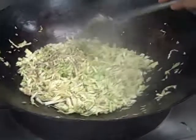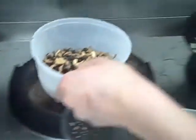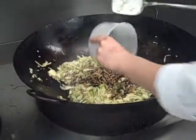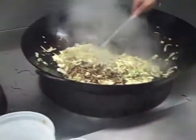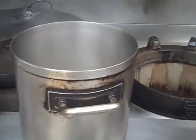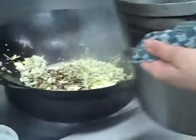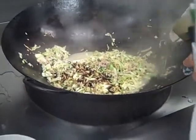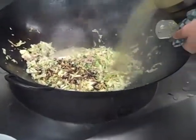The cabbage is starting to wilt a little bit, so we can add our next ingredients, which is our combination of black fungus and lily blossoms, and then immediately we can add our chicken stock. It's important that you have all your mise en place lined up right next to the wok, because if you have to walk away to get something, the likelihood is that you'll come back and the ingredients that are in the wok will be scorched before you can get your liquid in.